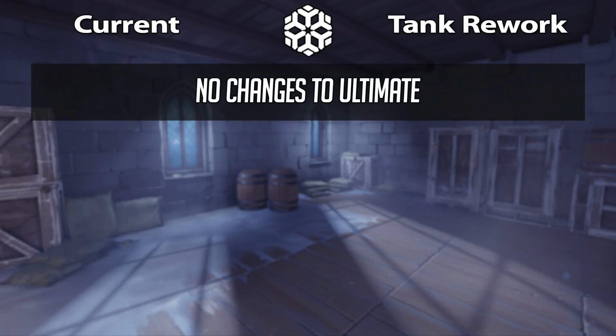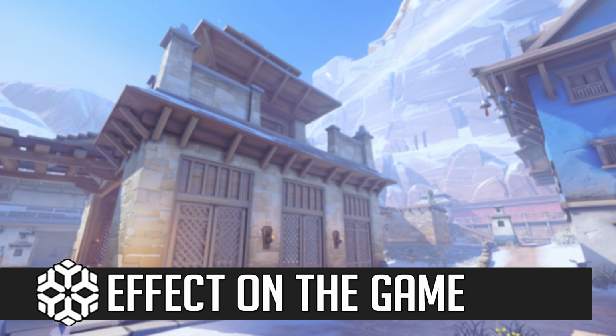And lastly is Mei's ultimate, Blizzard, which would be unchanged from the DPS version. It already does exactly what I think it should do on a tank character, so there really isn't much reason to change anything. Alright, so what effects do all of these changes have on the game?